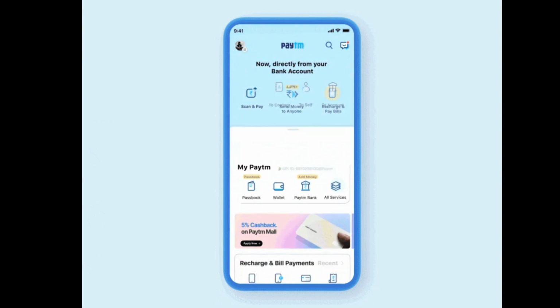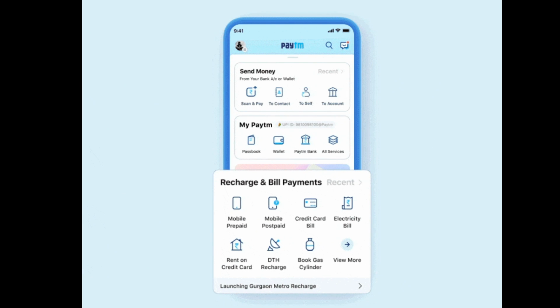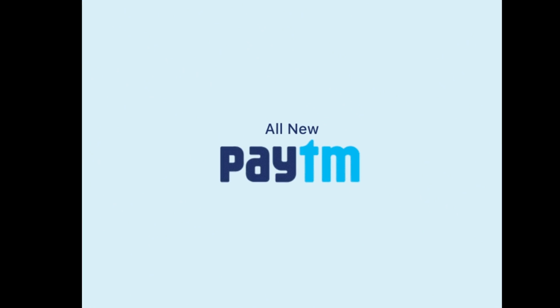When we examine the company's revenue segments, we find it essentially operates within two segments, that is, individuals like you and me, and the merchants. The individual consumers are ordinary people like you and me who utilize the payment app for a multitude of services. These services range from recharging prepaid phones to booking flight tickets or movie tickets, and so on. Whenever we do that, Paytm charges a commission, and that forms a significant portion of its revenue stream.